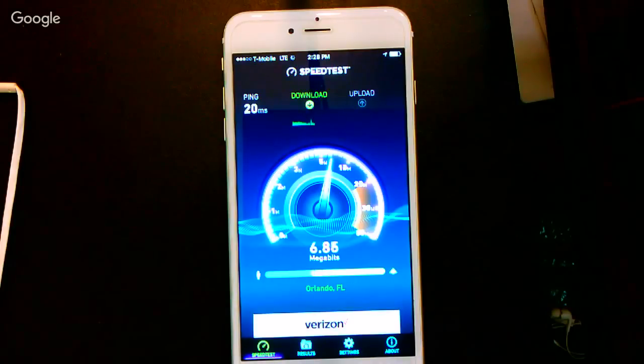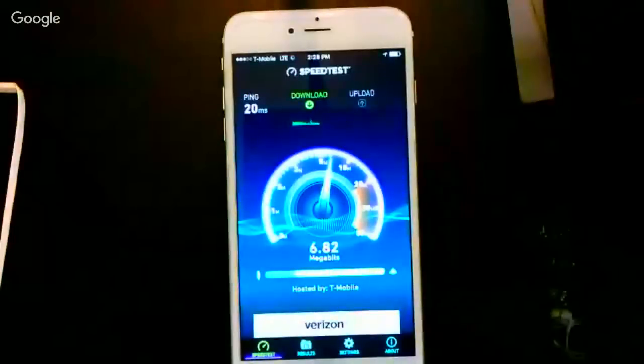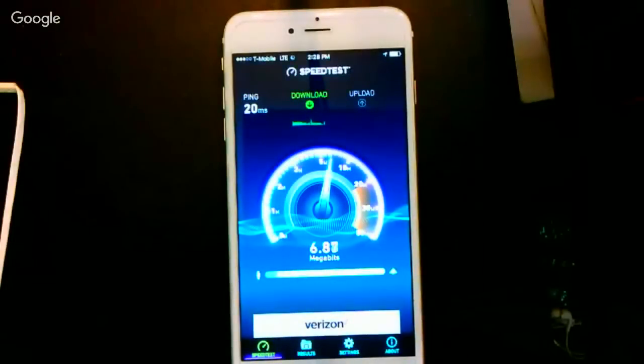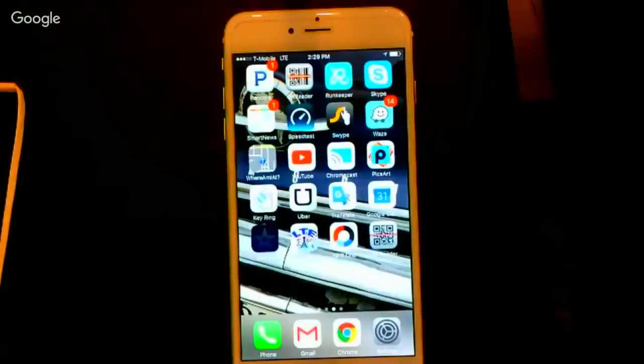Not as fast. Not bad at all, but nowhere near as fast as we had with Verizon. Perfectly acceptable speeds, too. I say that anything around a meg is going to be usable, but the more the better. And if you're trying to do any streaming, you're going to start getting buffering if you're less than 2 megs download.